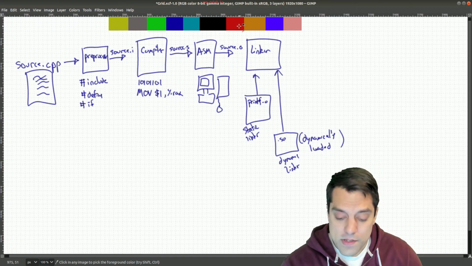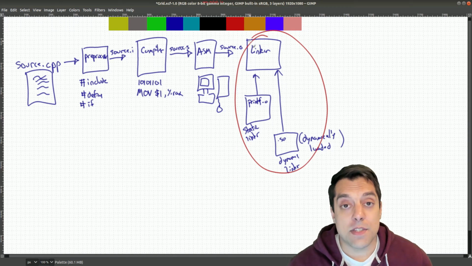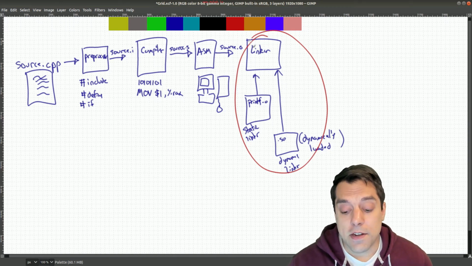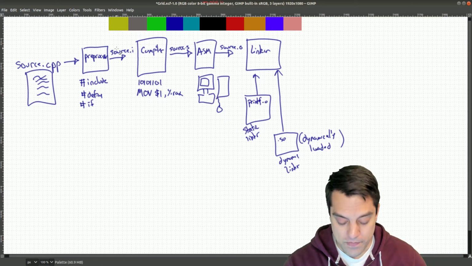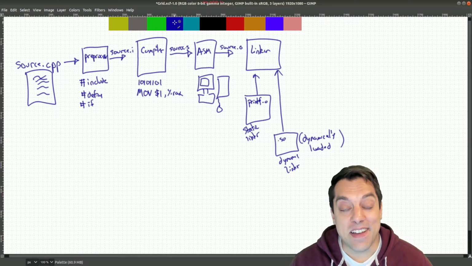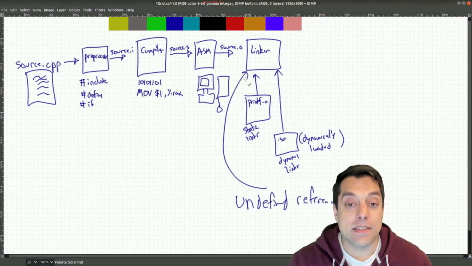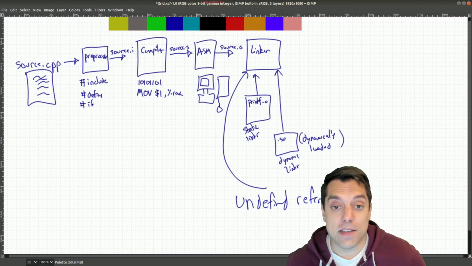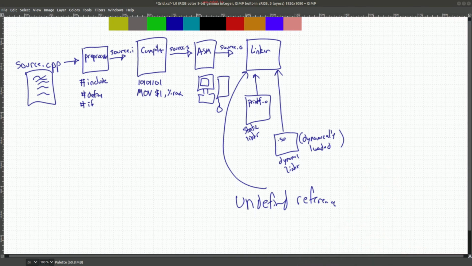And it's important to take a look at this linking stage here because oftentimes you might have different errors in your linker that you have to resolve than your code when you're compiling, for example. So it's just something to keep in mind when you're doing some bug hunting. If you've ever seen an error like undefined reference, that's usually because something wrong is going on in your linker. Okay, so that's the idea there.